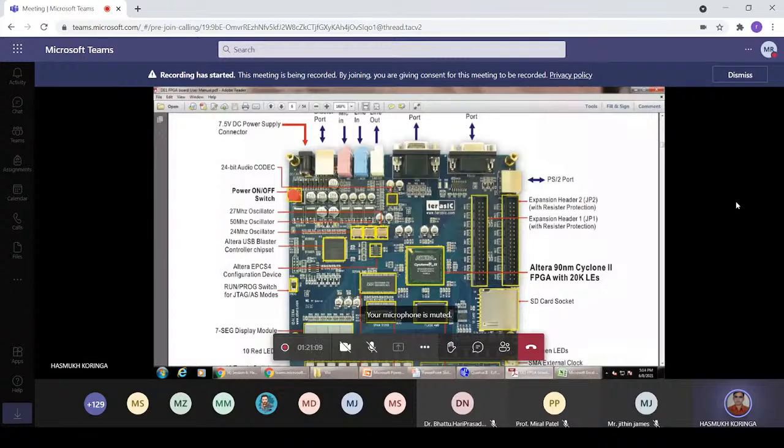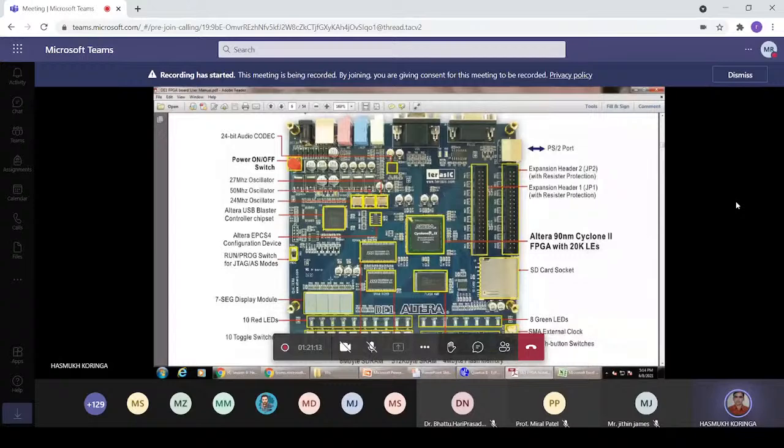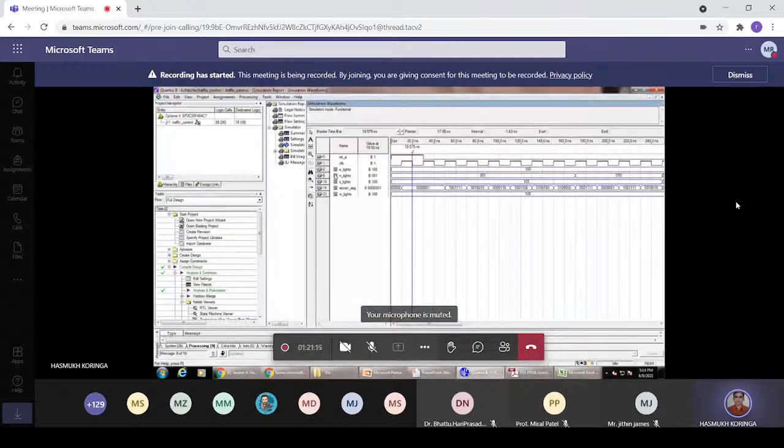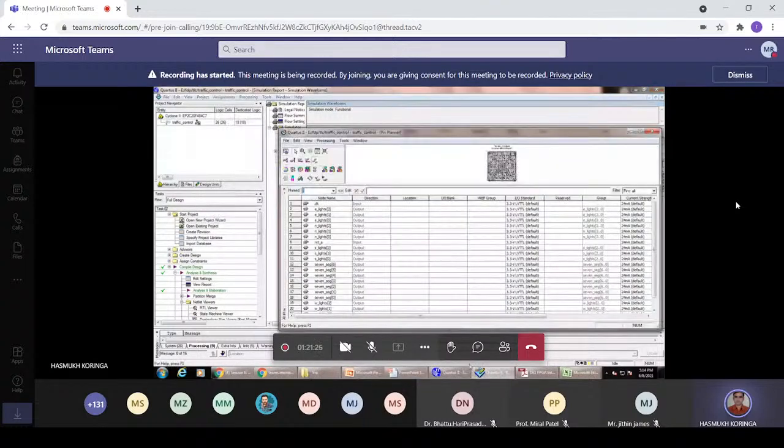Okay, so let me implement this on our board. For the implementation, we have to do a pin assignment, because this FPGA has more than 300 IO pins.